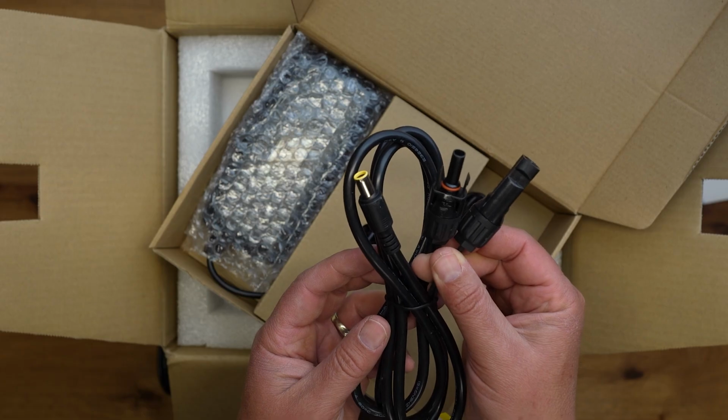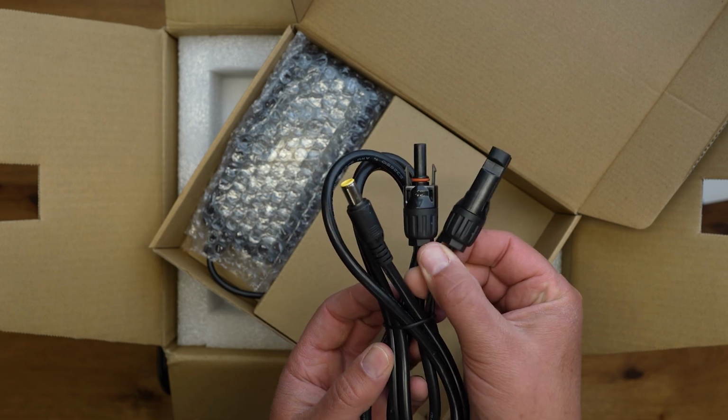That's really convenient. And it has an MPPT charging controller for solar charging. So it uses the excess voltage that solar panels can produce, and it charges your battery faster. In fact, if you have adequate lighting, you can actually charge this unit faster with solar than you can with AC. This really is the most efficient solar generator that I have studied or read about or had the opportunity to use. It does come with an MC4 adapter, which is the most common solar panel connection. So if you do have a panel or two from another brand, it's most likely going to be compatible. The inverter on the AC50s is a pure sine inverter, and it is a very stable one at that.